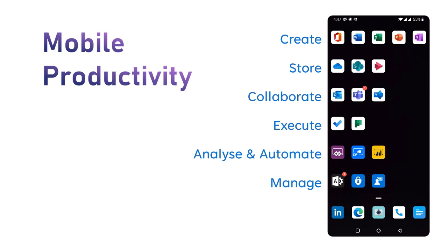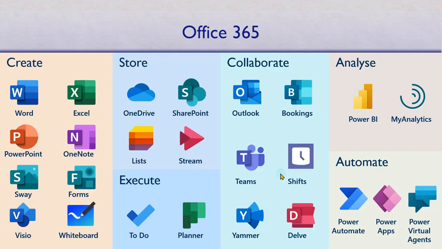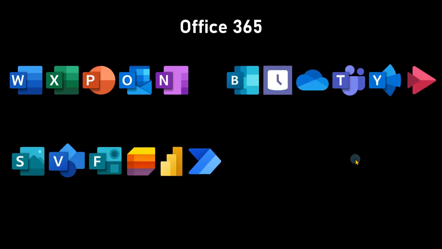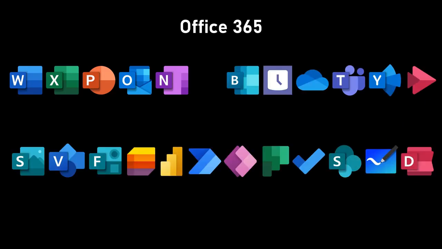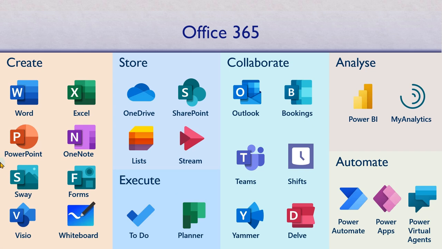So why does that happen? Because this platform is designed in such a way that for every purpose, every need, there is a solution. But that may not be obvious to people. So if I just show you icons like this, it is going to be confusing. Right? That's why I put it in the correct place. And now, because I put it in the correct bucket, you can understand it better. But wait, we'll go through this very quickly and then we will go deeper.